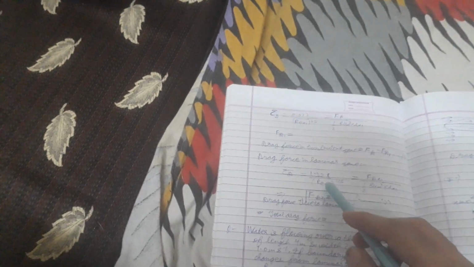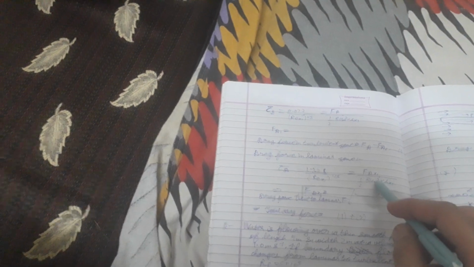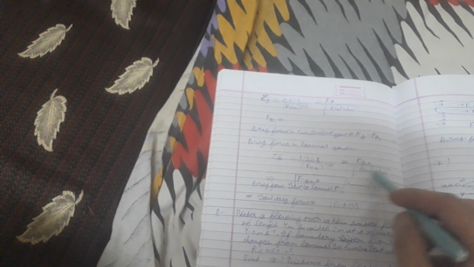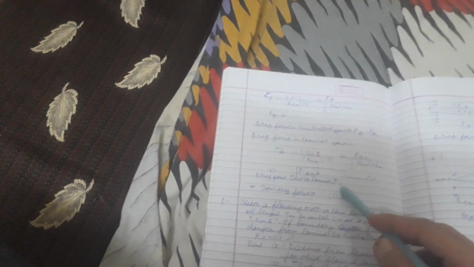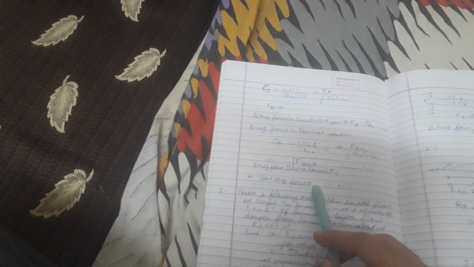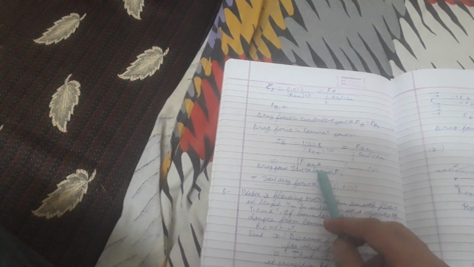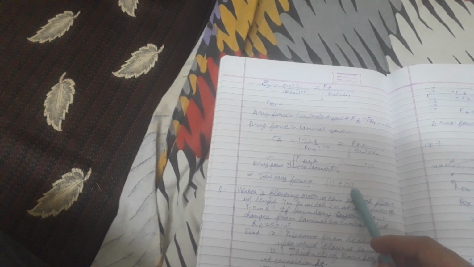Drag force in laminar zone: CD bar is equal to 1.328 over REx1 raised to 1 by 5, which is equal to FDx1 over half rho u infinity square into A x1. FDx1 is equal to dash 2, the drag force due to laminar flow. Total drag force is equal to 1 plus 2. This is FDx1, and this is FD minus FD1, 1 plus 2.